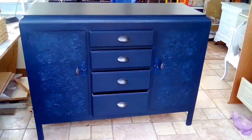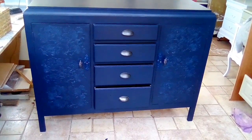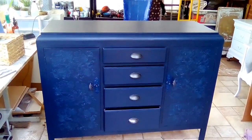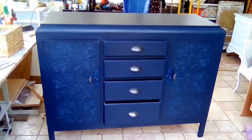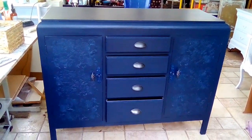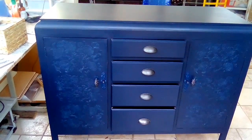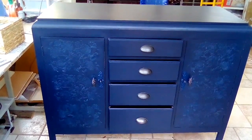So yeah, I'll have to look on my camera before I list it to see if it looks this bad on the camera, because if it does, then no one's going to send, are they? But in real life, it doesn't. It's the same blue, but you can see the impression a little bit through it. So I'm not quite sure what I've done there, but it may still not be quite dry enough. But I think it is. I wonder if I ought to give it another coat. Imagine now, because then you're just wiping it off again, aren't you?